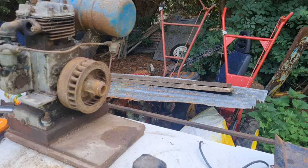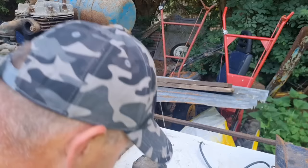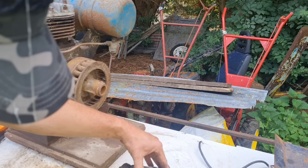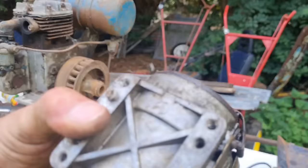If this mag don't work, it ain't the end of the world, because I've got several of these. I can just pinch one off another engine, but I'd rather use an original. There's a wrong one bolt in the bottom of that one.